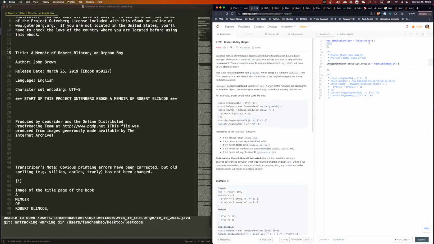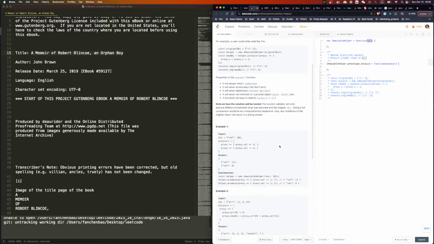Can we just copy the object? Oh no. Let's see the examples.